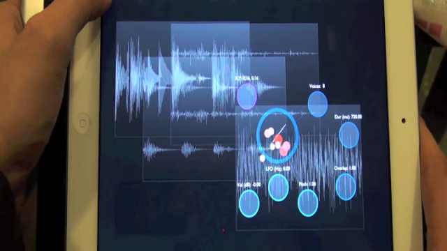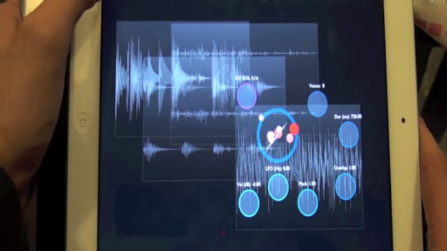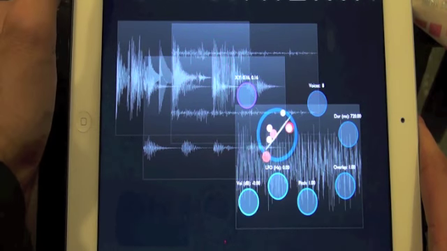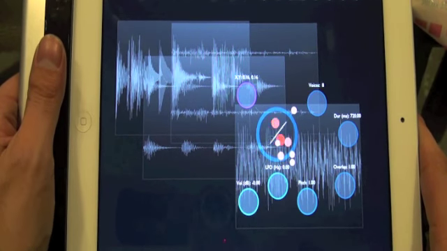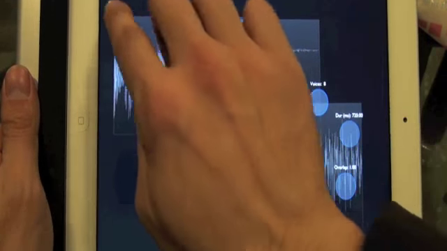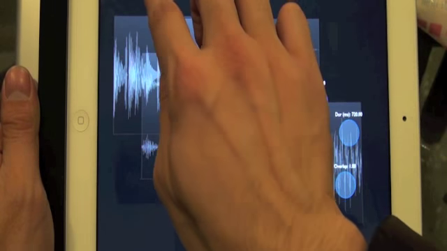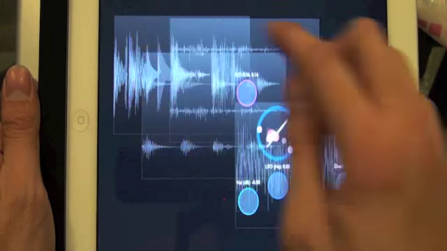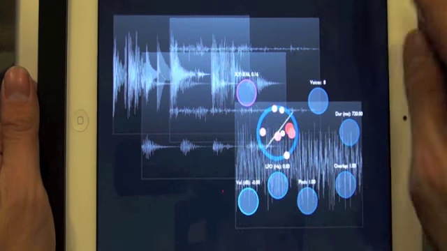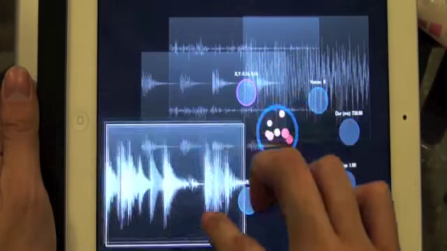Now up here, this is to play it back forward, play it in reverse, and this will be random. It will play randomly forwards and reverse. This allows you to create more interesting sounds by using these waveforms and the playback controls. That's basically all there is to this app.